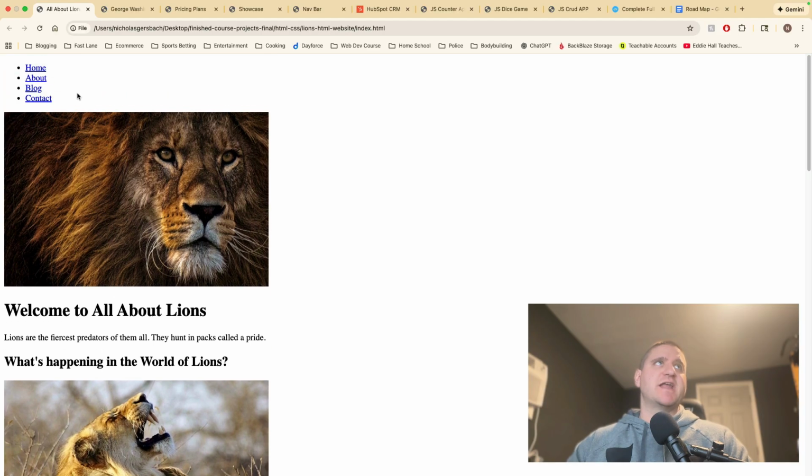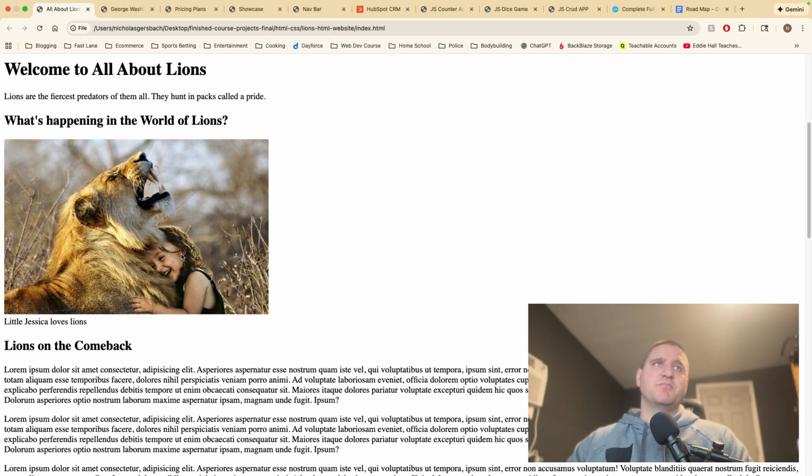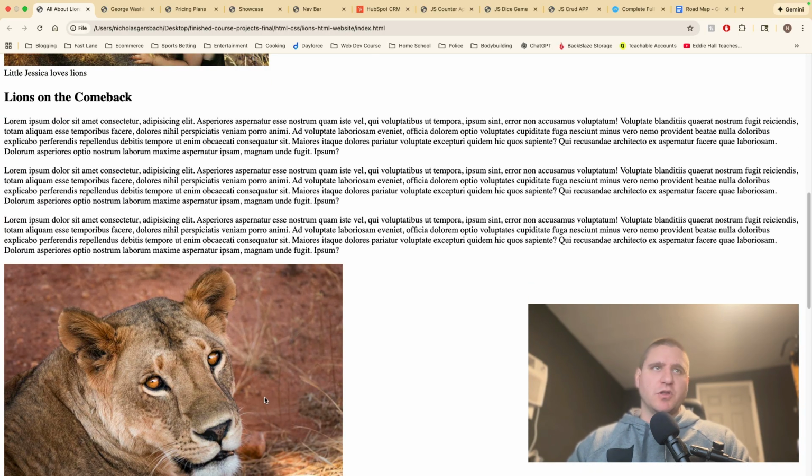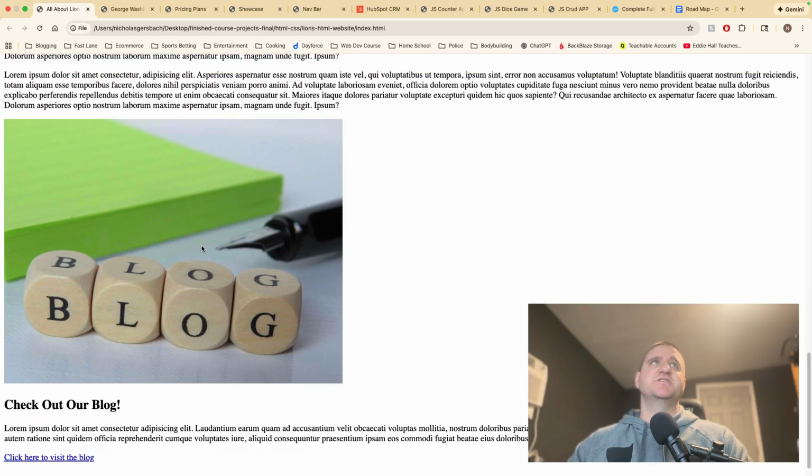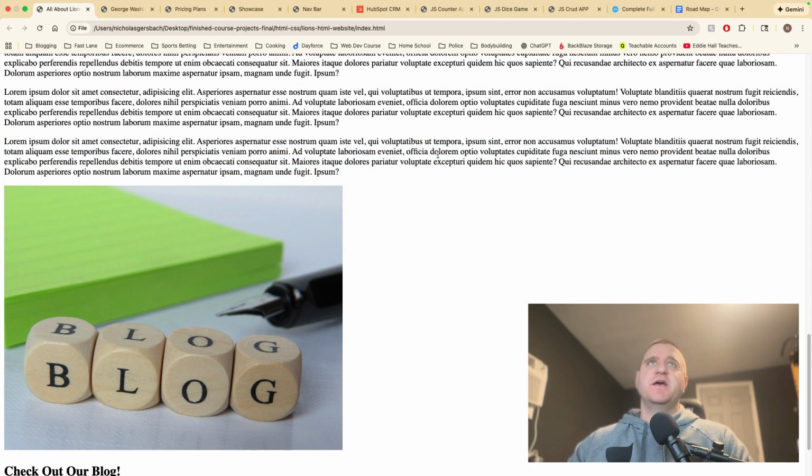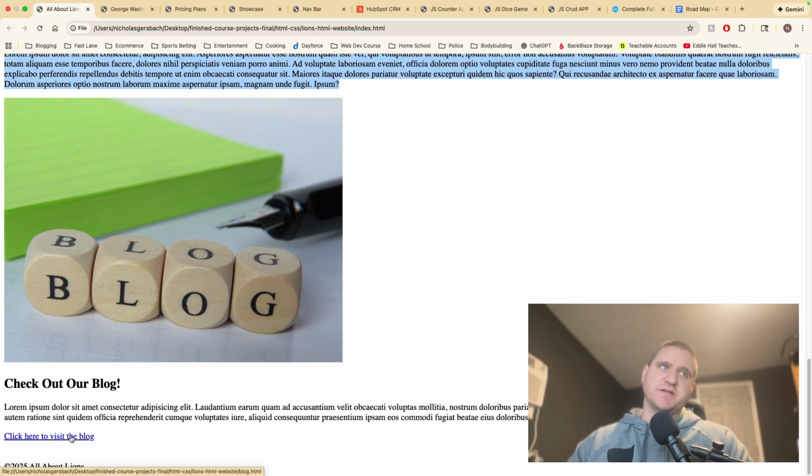Put links, put a navigation up top. Okay, put images, make it kind of look like a blog website. And just see how I'm using lorem ipsum text. Don't spend hours and hours writing real text. Just type in lorem ipsum text on Google if you don't know what that is. It's just filler text. Just make it look like a web page, okay?